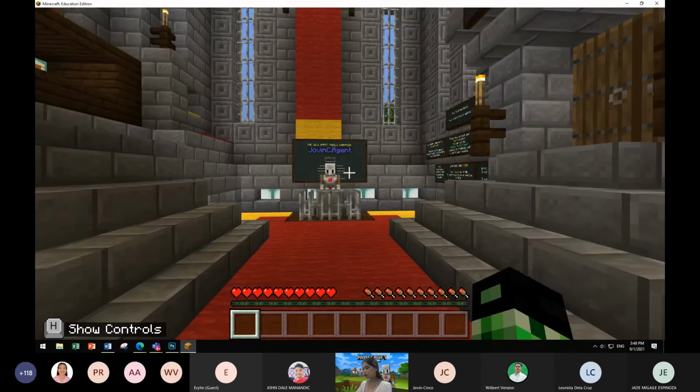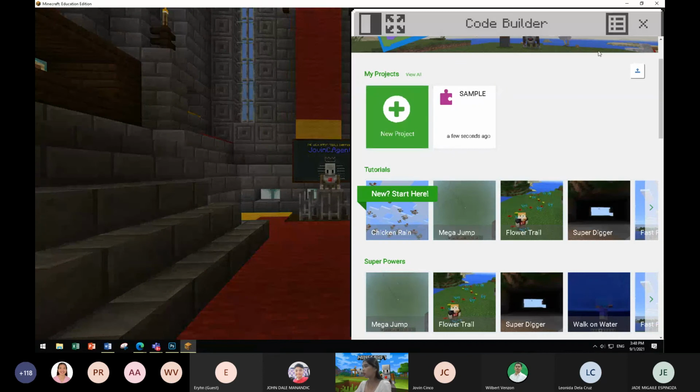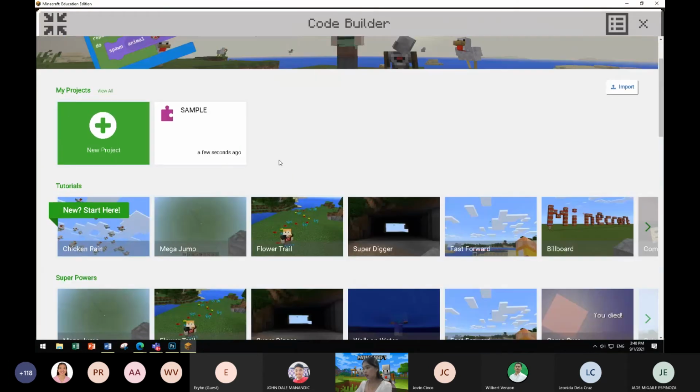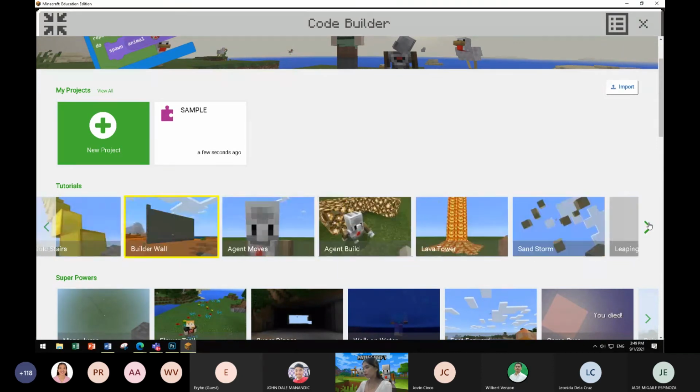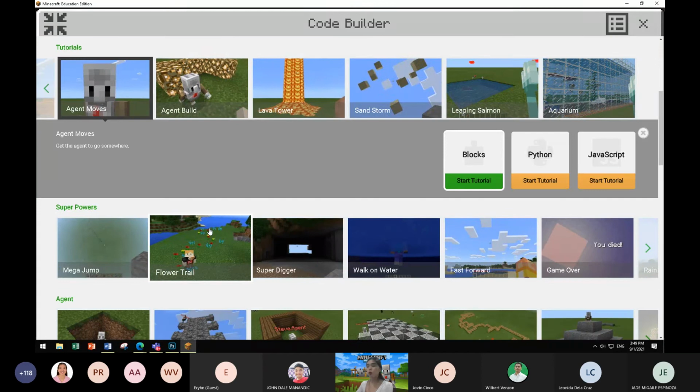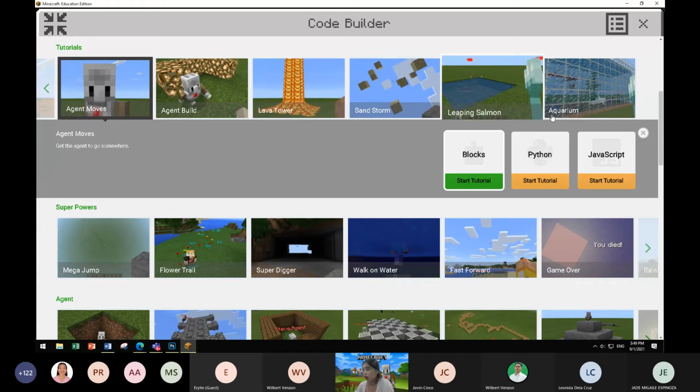Okay. So from my code builder tutorial, go to the tutorials. And from the tutorials, I'll go to Agent Moves tutorial. So, ito yung pinaka-basic tutorial na pwede nating i-access when we are trying to learn how to navigate the Minecraft agent. So, get the agent, go somewhere.